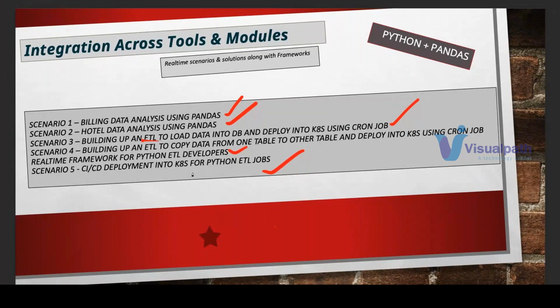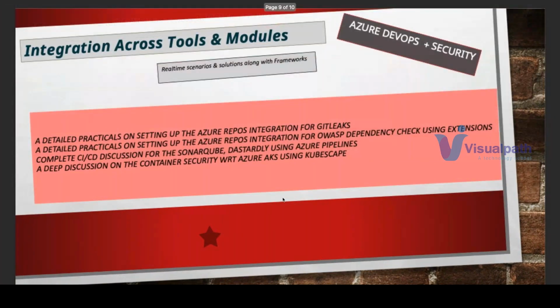As part of my program, and especially the security things which I mentioned already: Gitleaks for any kind of sensitive information, WAF, dependency check, and especially for any kind of dynamic testing, we'll call that a DAST tool, dynamic application security testing. We are going to implement SonarQube, especially in our Azure cloud. And we are going to see container security by using Kubescape and Argo CD. These are all things definitely we will discuss.